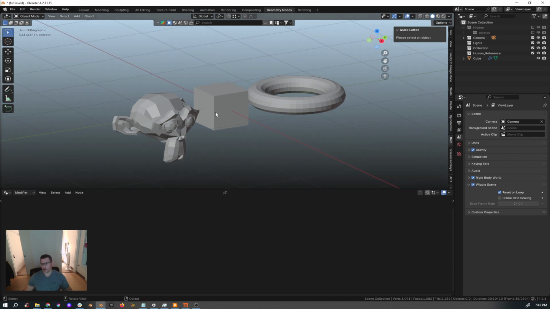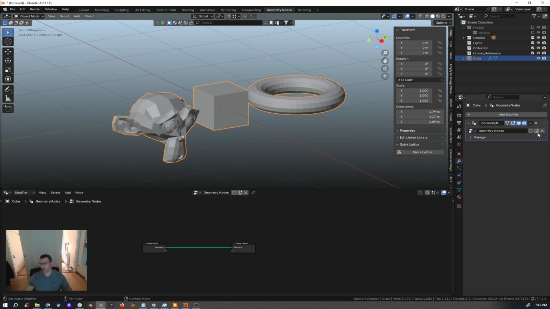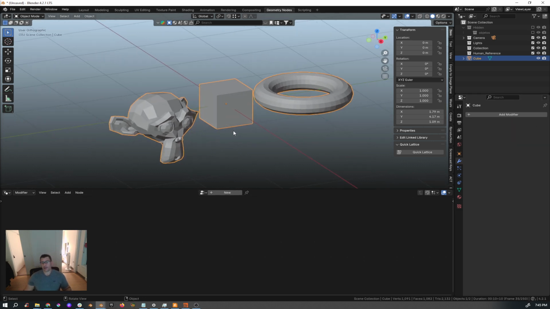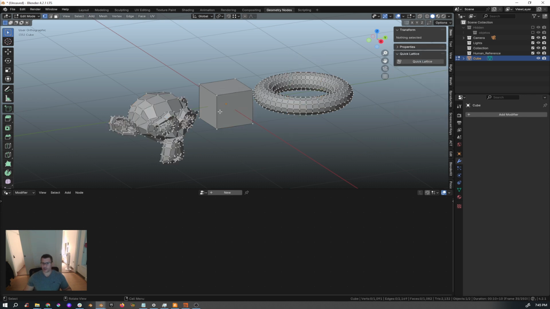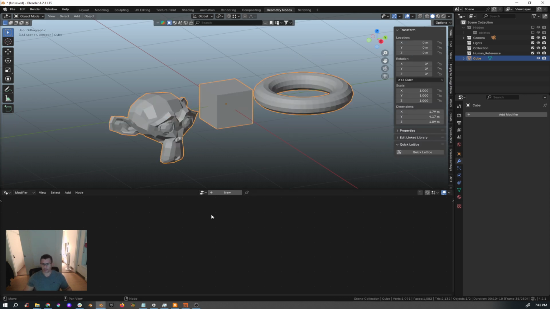So this guy, right? Let's move it here. This guy is a single mesh, right? If I go here, all of these are different meshes, right?